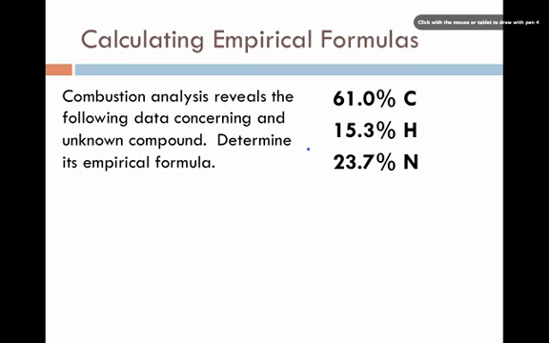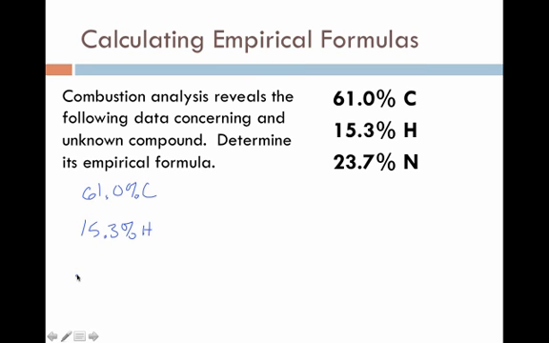All right, let's see if we can go through the work for this particular problem. As in the previous one, we're going to start by translating these. We're going to have 61.0% carbon, 15.3% hydrogen, and 23.7% nitrogen. Do yourself a favor, leave yourself a little space between each one. It's going to allow you to do a little bit of work. Again, we're going to assume a 100-gram sample, and that allows us to do this.